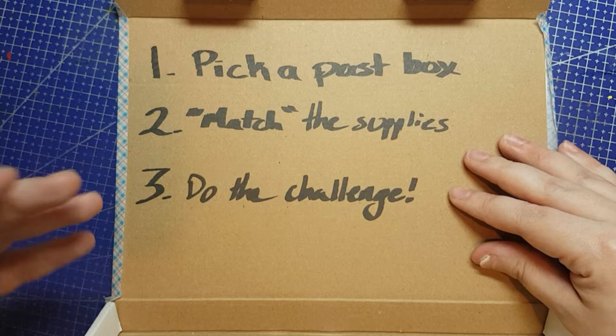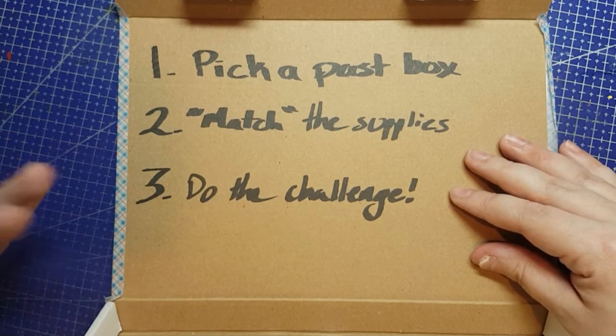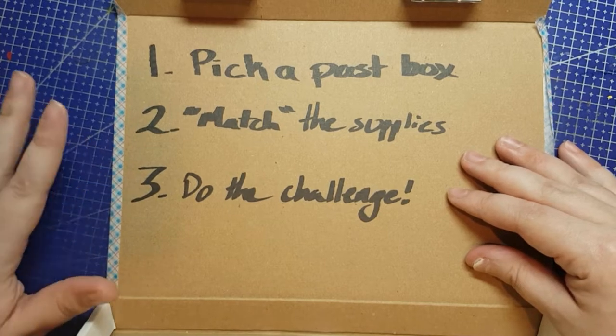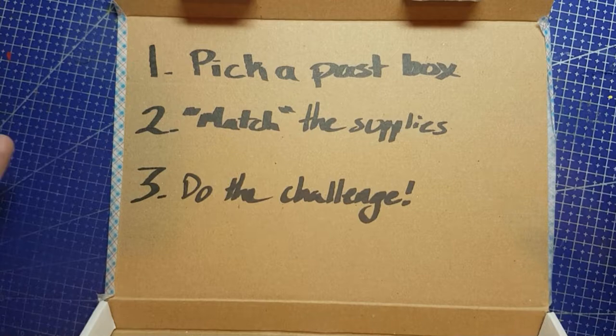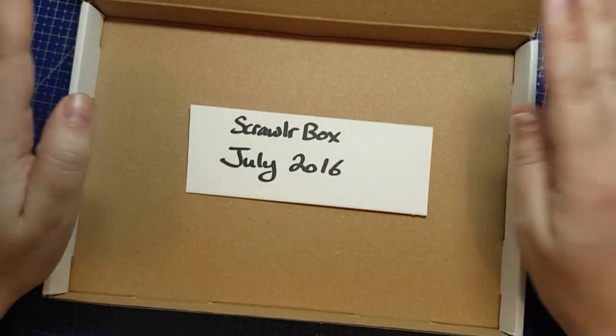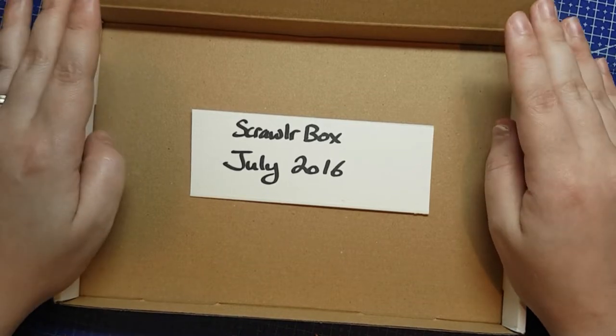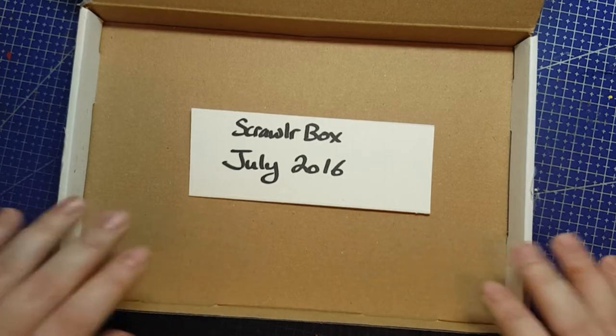If you're doing, say, a ScrawlrBox, then it comes with a prompt, so you're going to want to actually follow that prompt. If you're doing, say, Sketchbox that doesn't, then your challenge is simply to make art using only these materials. So, today, for No Box Art Box number 4, we are doing ScrawlrBox July 2016.